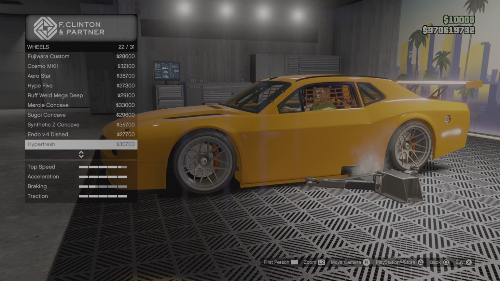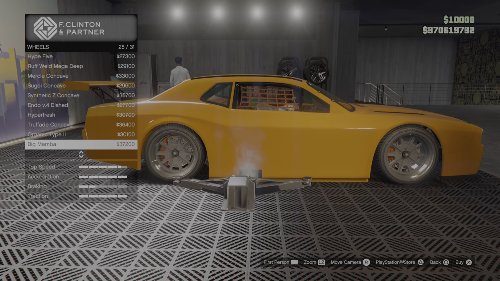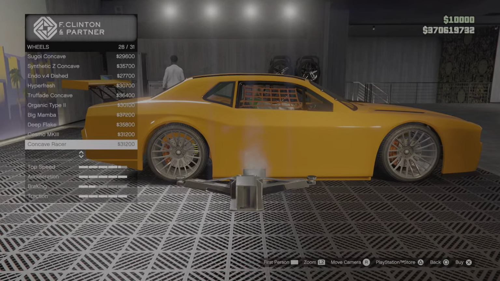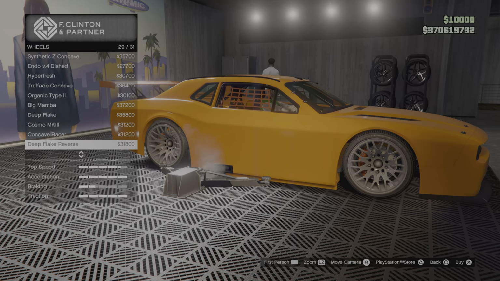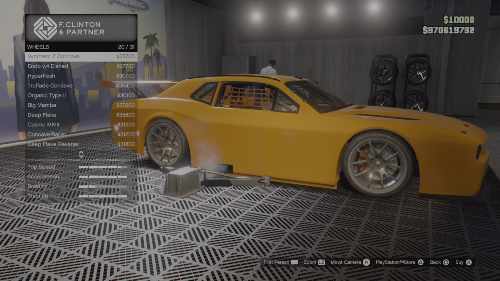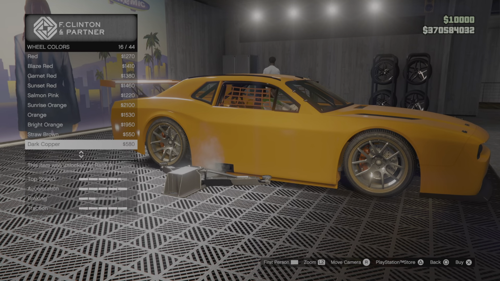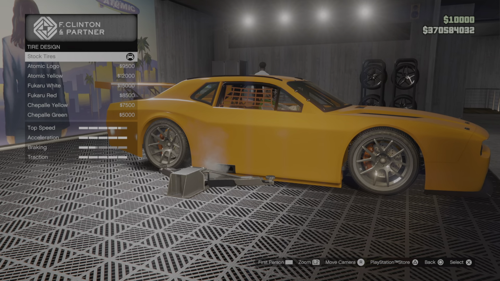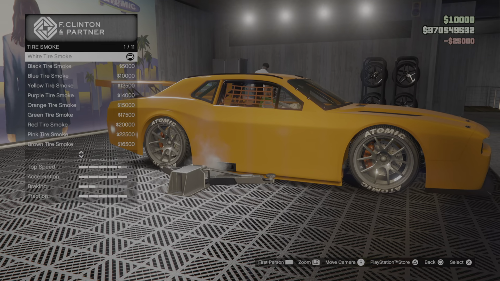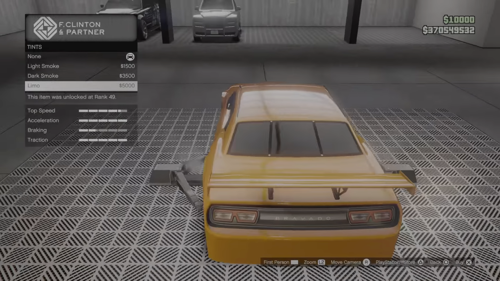Kind of like those. I don't think those look too horrible. Those don't look too bad. Concave racer. Go with that one. Okay, well, I guess I need to figure out what color I'm gonna make the damn car first. What windows? Oh, okay. Those are like the smallest windows besides the back window.